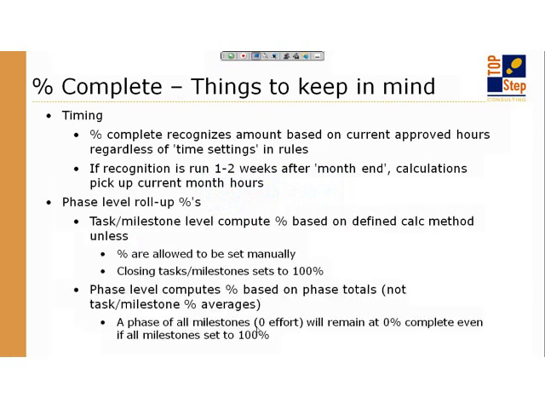The other thing to keep in mind, and this impacts both the percent complete rule and the fixed fee on percent complete, is the phase level roll-up percentages. Commonly people will take a series of phases and link them or roll them up under a phase title, so you have a nice organized structure of your projects. In some cases, if you close those tasks, it will automatically set tasks to 100% complete, or you give project managers the ability to edit that percent value, and they will be able to turn it to 100% complete and save the task or the milestone.